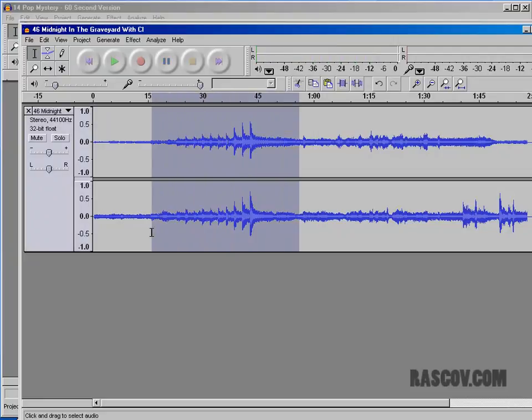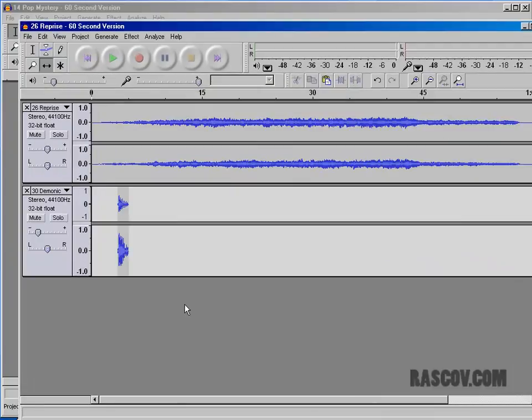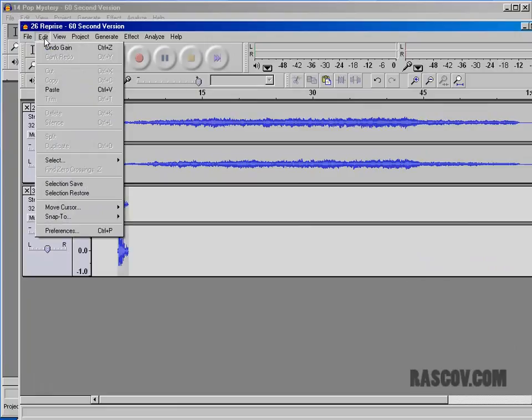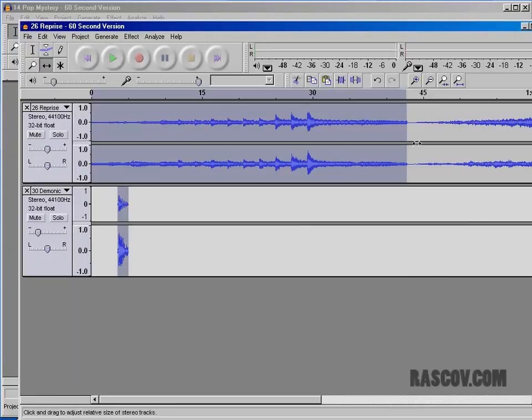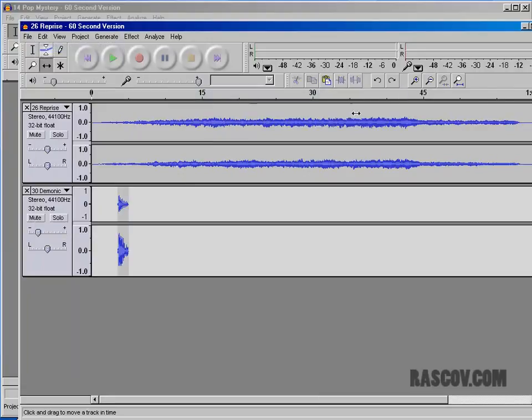So I'm going to highlight a couple sections of this. Hit Control C on the keyboard to copy, or of course if I'm on a Mac, I hit Command C, or the Apple key, whatever you want to call it. And again, I'm going to come over to this one and then paste by going under Edit Paste or Apple V or Control V. Uh-oh, I went over top of that. I didn't want that.